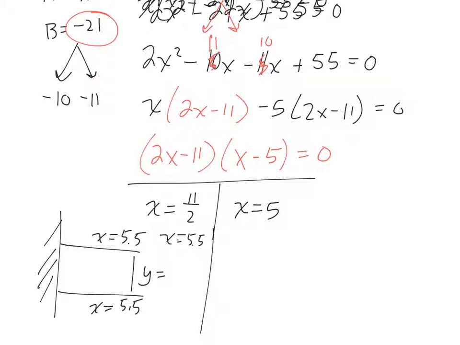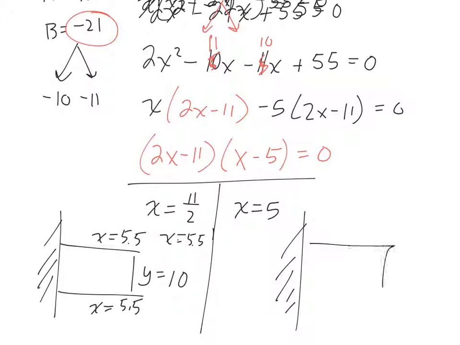Daniela? 10. Remember the area was 55. It's always easier to figure out y from the area formula. 5.5 times 10 gives you 55. And if you sum these, 5.5 twice is 11, and 10 gives you 21, which is the perimeter. So that's how you check if you're correct. You could always check these problems.